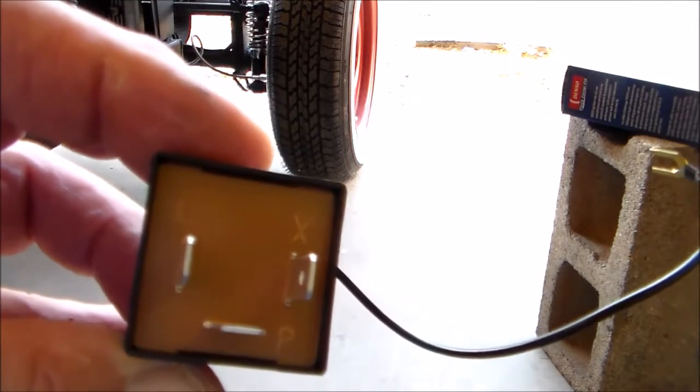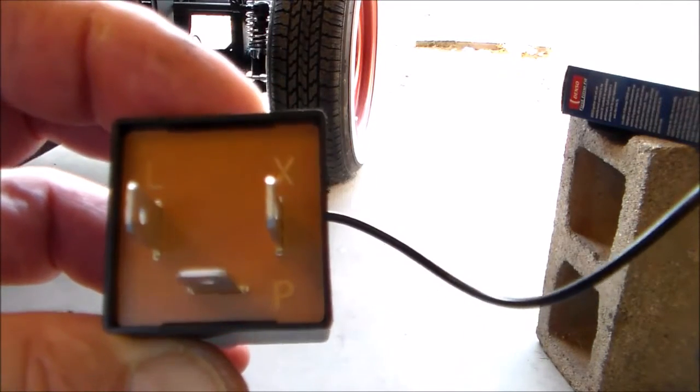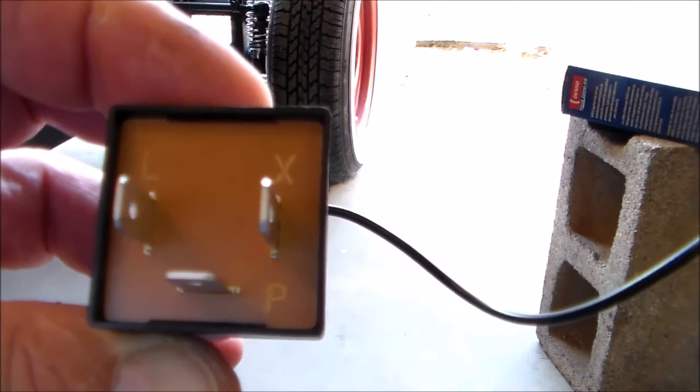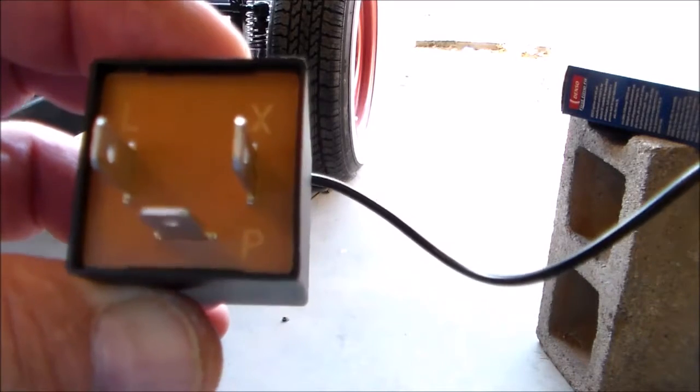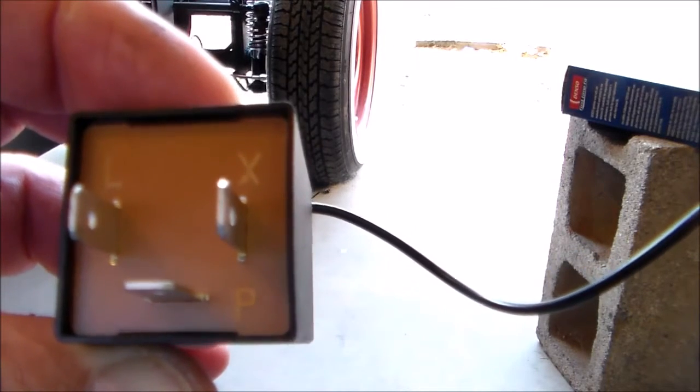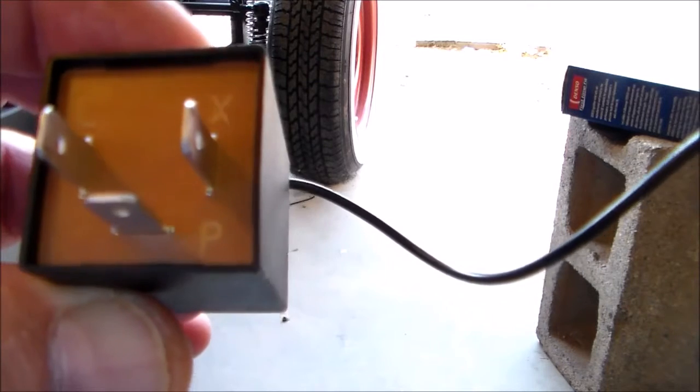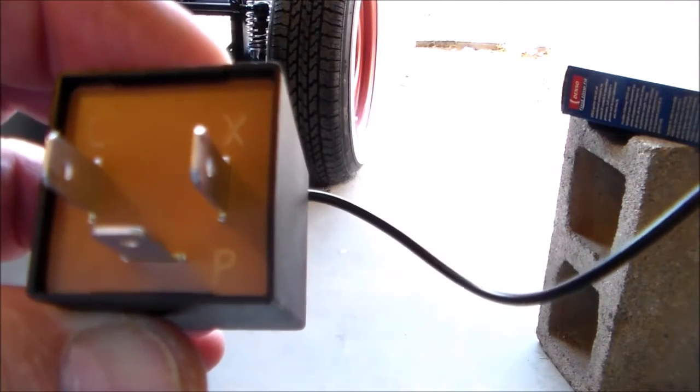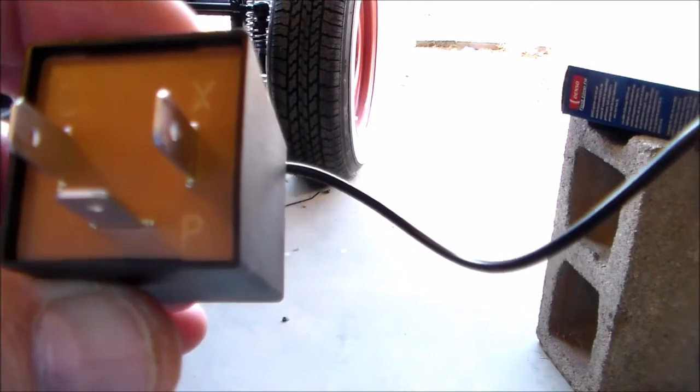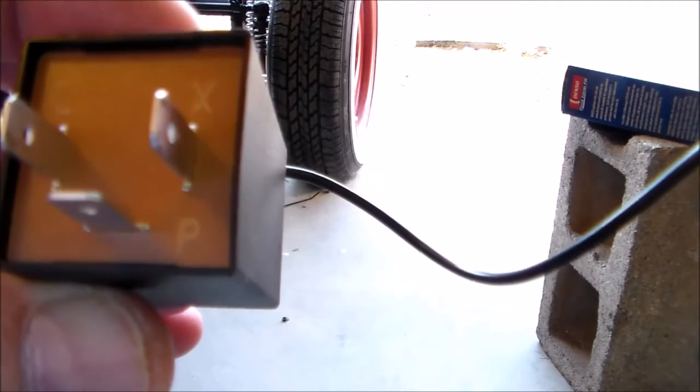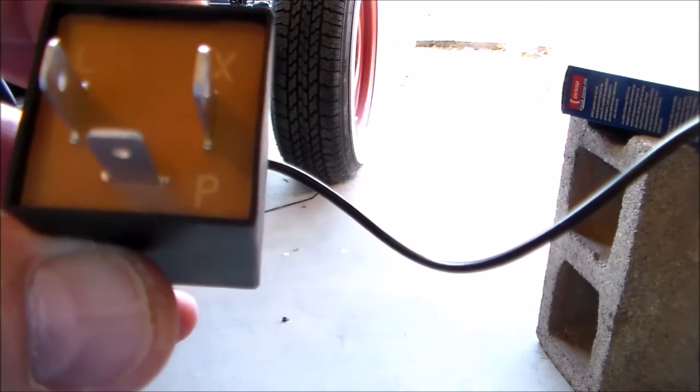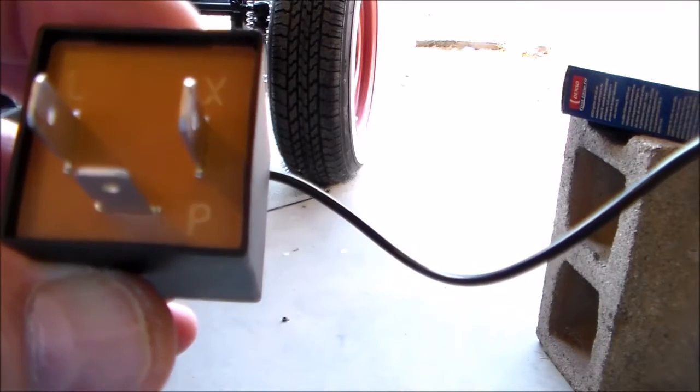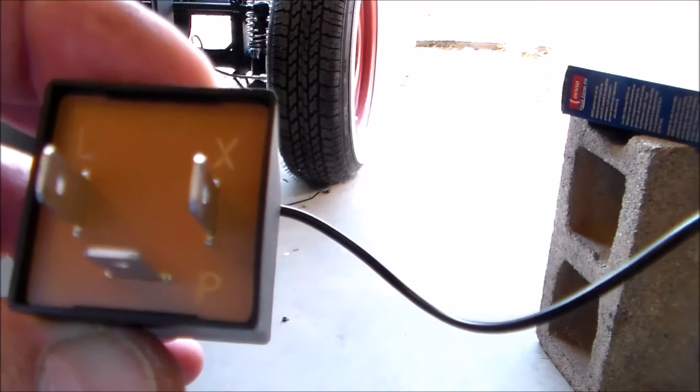If you can see on the bottom of that flasher, you see some letters and the X is going to be for the power or fuse supply. L is going to be for lights or the load, and the P on that bottom terminal, that's going to be for the pilot. So if you have a turn signal that has a little indicator on it like what I'm using, you'll be required to have a three-pin flasher and that will flash the little indicator on your turn signal.